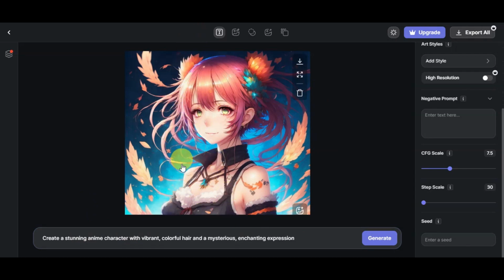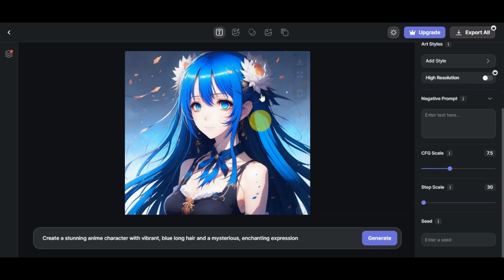Now we could try to go ahead and try to readjust the prompts in here. Let's remove this colorful hair, and let's try to add in here blue, then long hair. And let's try to see if it will change. So let's click on to generate again. Now as you can see, here is the photo that generated. It really did change from a colorful hair to a long blue hair. So you could experiment with different art styles in here to see which one suits your prompt best.